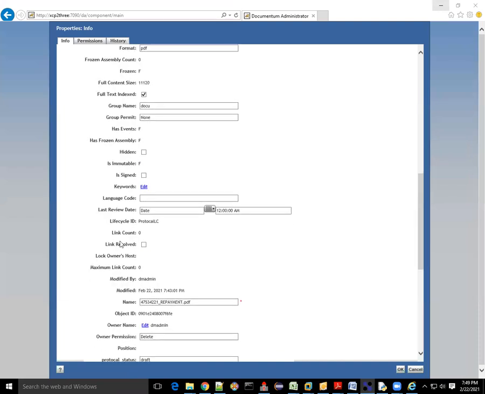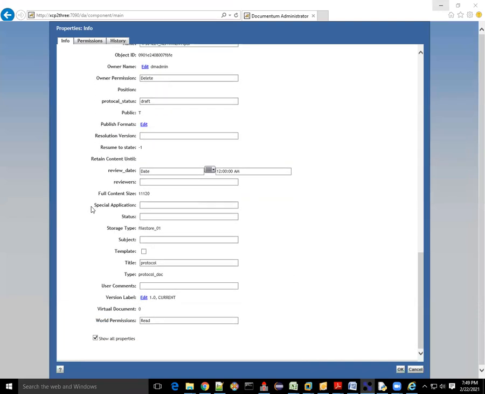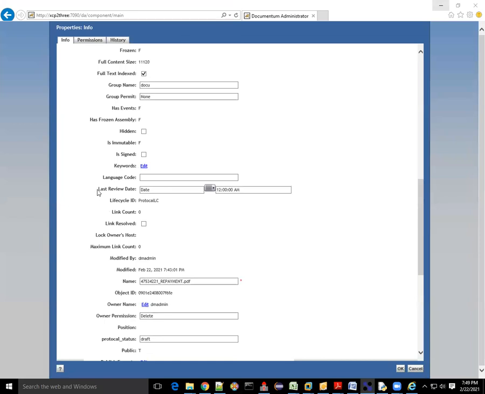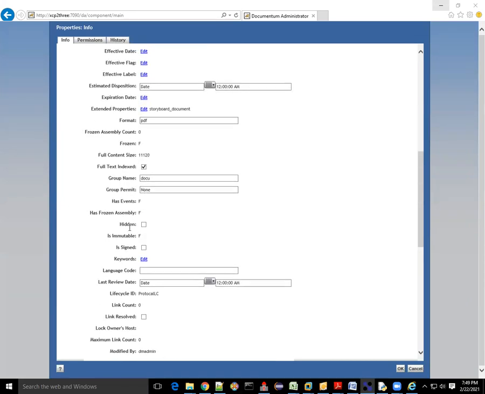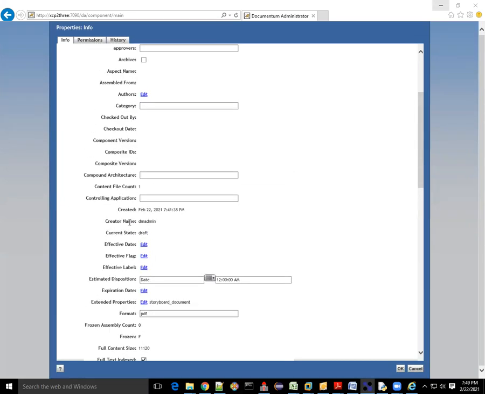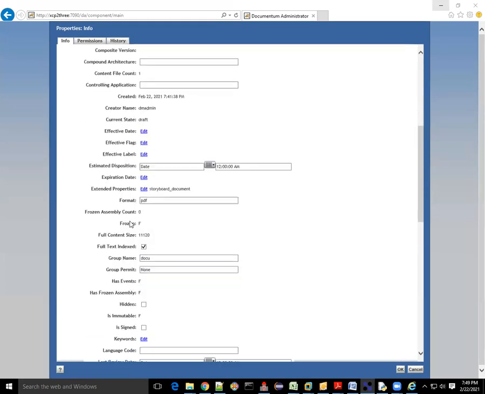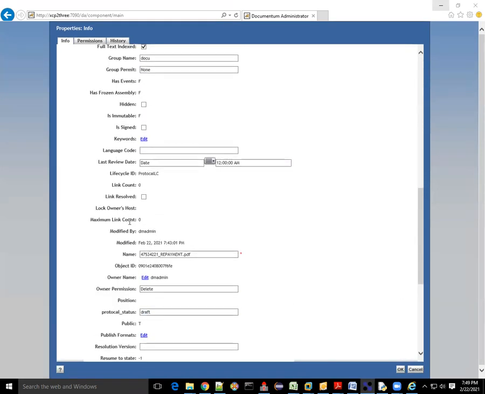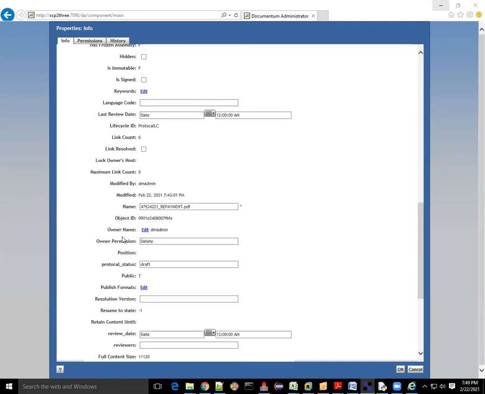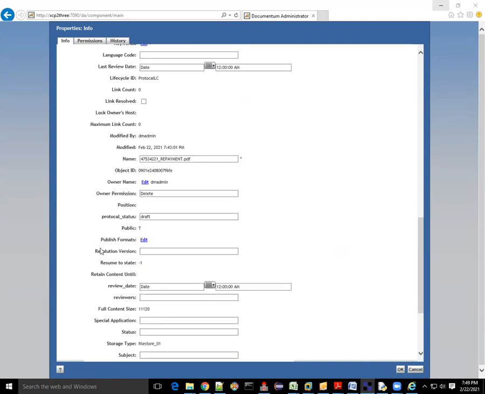So let's see what the value for the protocol status is. Automatically the value is draft.